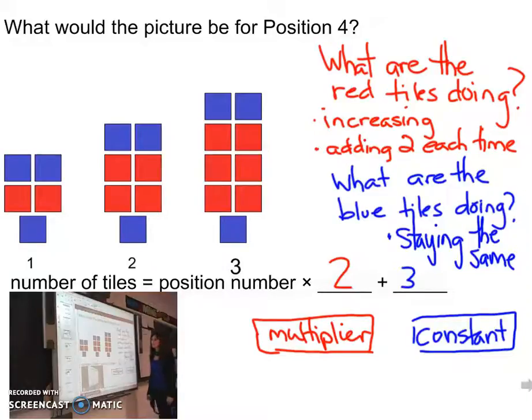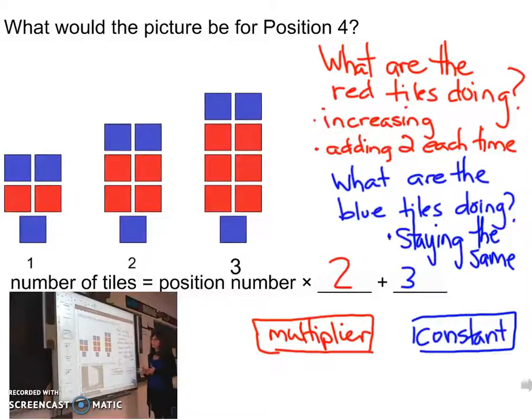Grade 9s, I'm going to go over what we did today in class. We are now extending our understanding of patterns by using tiles. That's different than using the numbers, but we're going to look at all of the connections once we explore the different ways of looking at patterns.